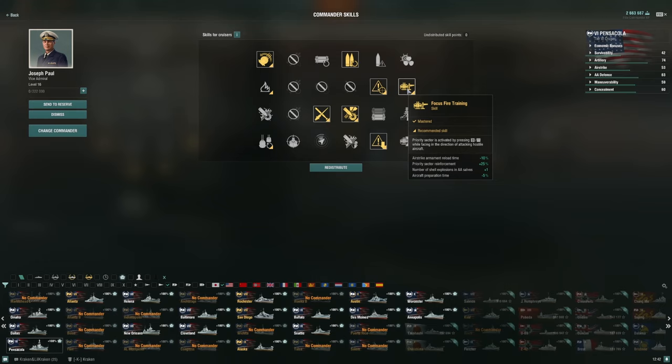You see here, I've taken focus fire training. Again, that's debatable. It reduces my airstrike armament, my little submarine depth charge thing. It does make my AA just a hair better, but is it worth it? I don't know. I've talked about how mediocre the AA is. I'll leave this one up to you. If you don't pick this skill, you're not going to break my heart. You're not going to be losing much.